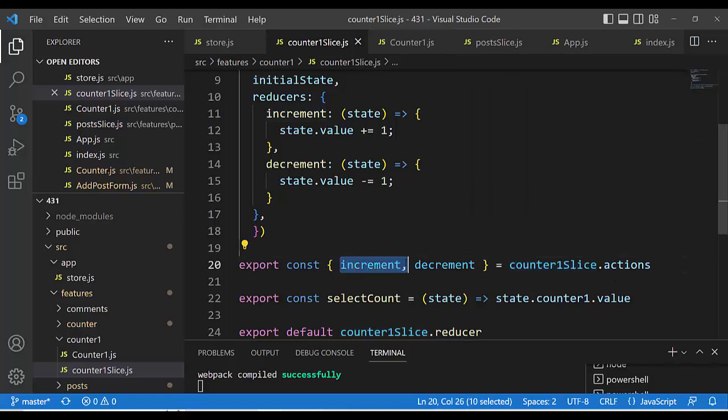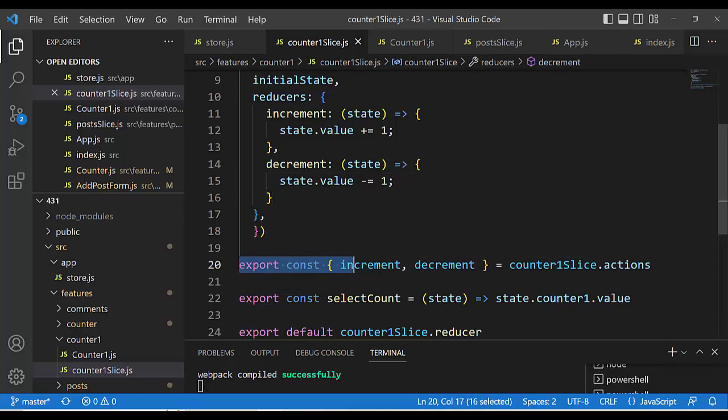It is actions. Here it is actions. It is properties of counter slice. Counter slice has a property actions, and now from this statement we see that the names of actions are increment and decrement.